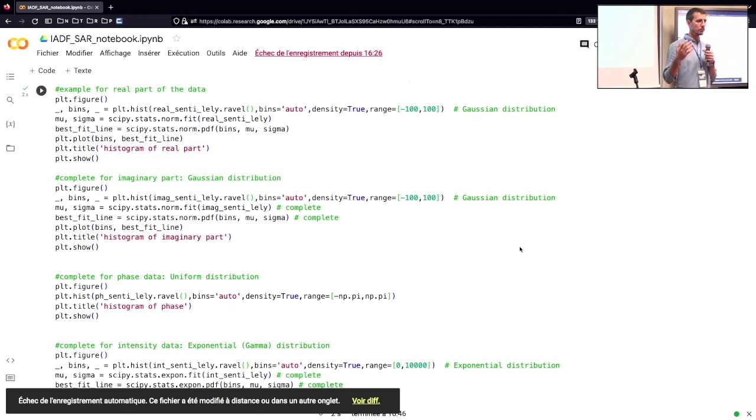So if you want to work with SAR images, please remember that you have the distributions that are describing all the quantities that you want to look at, even interferometric data or polarimetric data. So look for them on the website. You will find all the distributions, so use them, and well, be careful. You're not dealing with natural images, so take it into account.